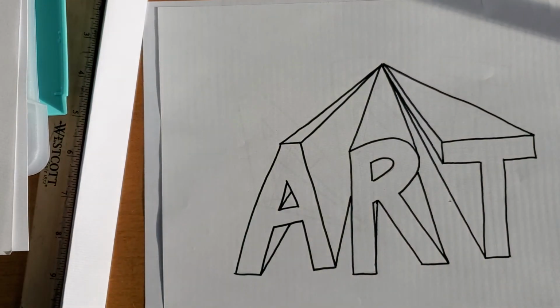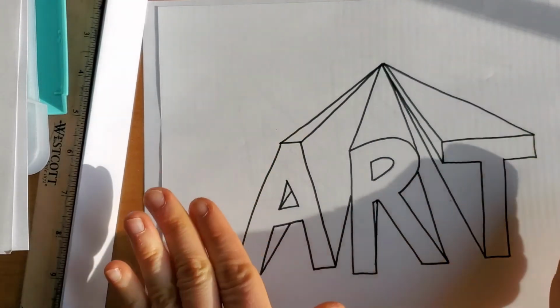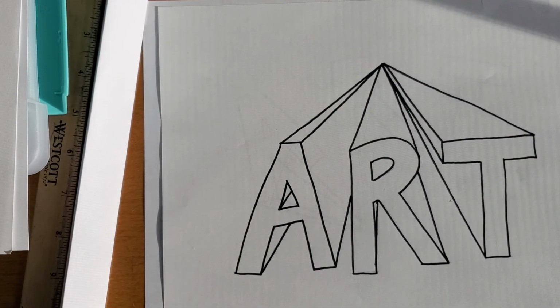All right, artists, have fun with your 1 point perspective block letters. Experiment. Maybe do your name. Maybe do somebody else's name. Maybe do one of your favorite words that means a lot to you, like soap. I don't know. Or mom. Or maybe love. I don't know.